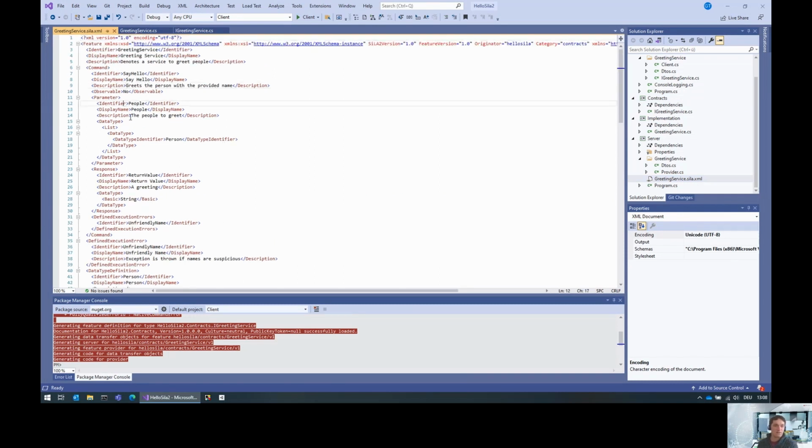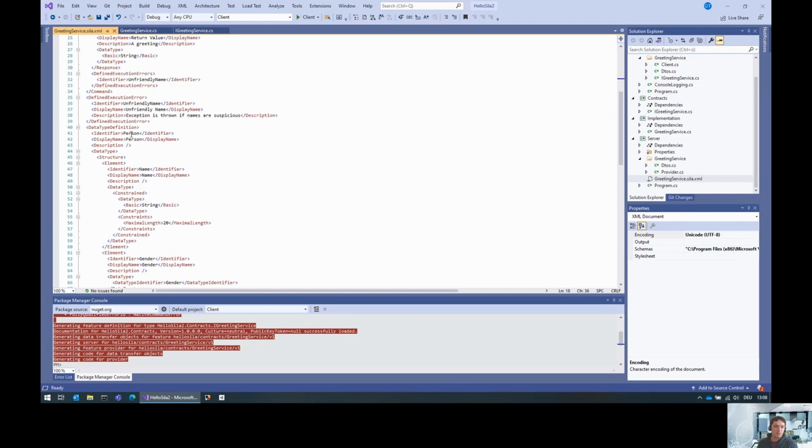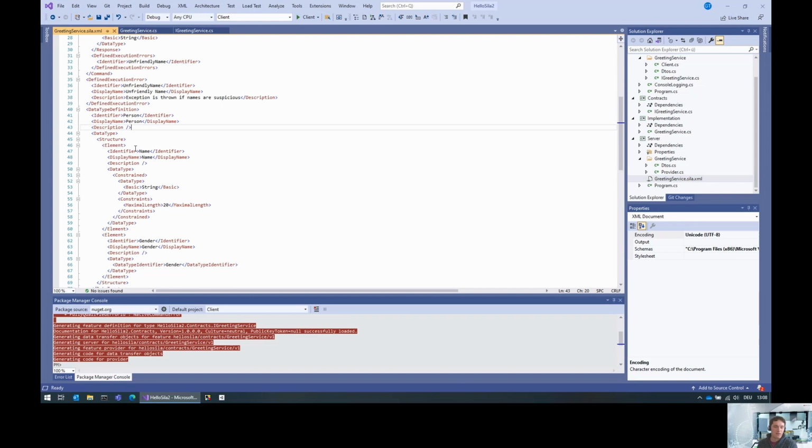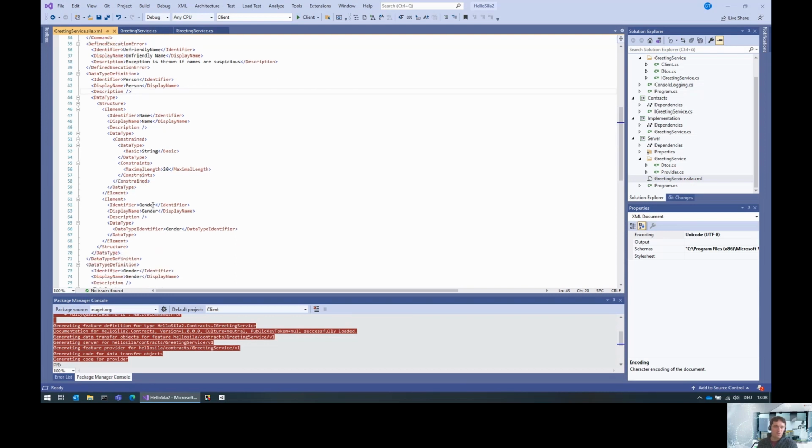And you see here, the parameter is now called people, and the type of that is a list of person. The person is down here. It's defined as something that has a name, which is a string with a constraint that the maximum length is 20, as we specified it, and the gender.